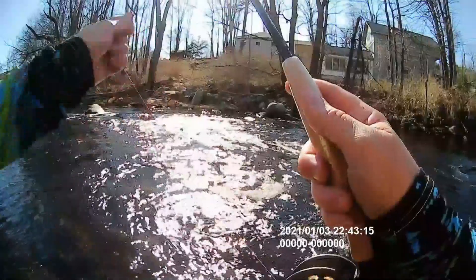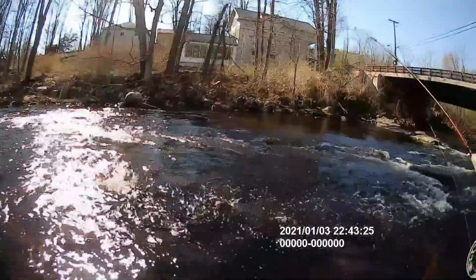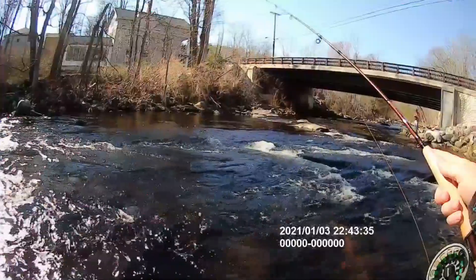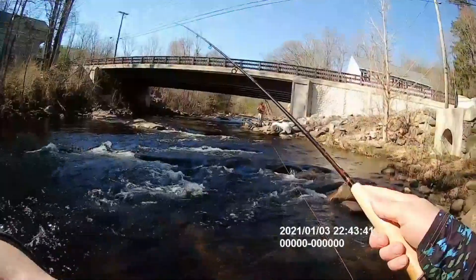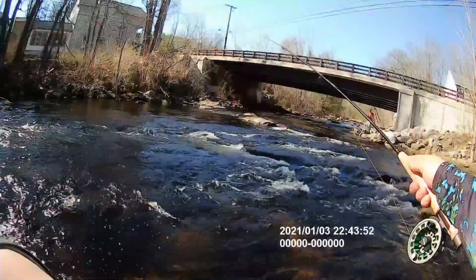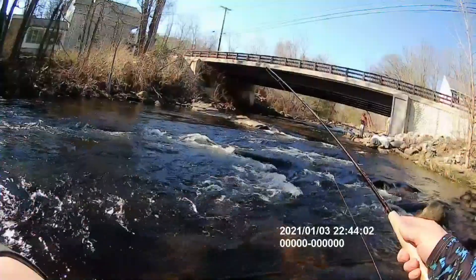I'm going to shorten it up — get enough line out to equal my pole length. Here's my nymph, here's my reel. I'm going to Czech-nymph this little area right here. It's a nice deep hole. I'm going to pop this and let the nymphs get down to the bottom and swing in the current, just act natural. You can see what it's doing — they're moving back and around, moving into that white water.